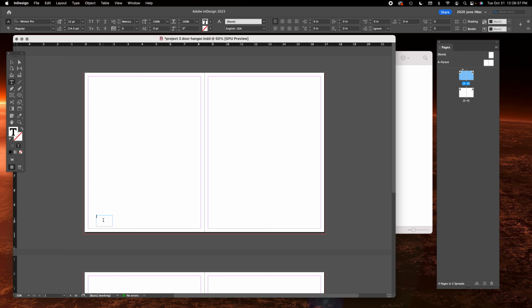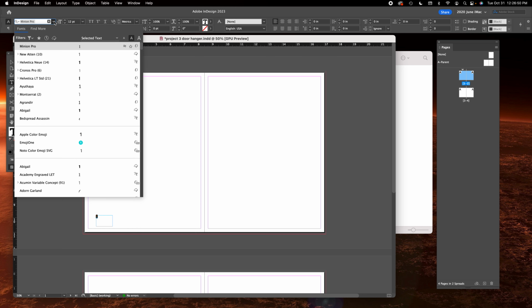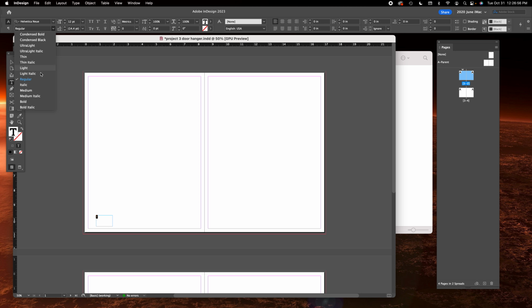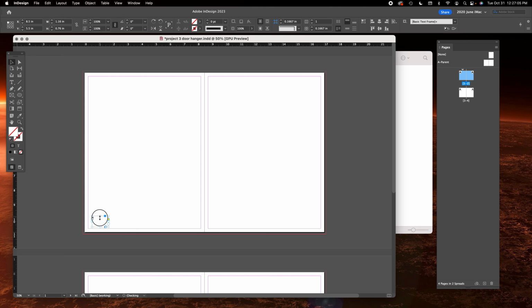All right, so we have page 1, we're going to have page 2. I'm going to select a typeface. My computer is running so fast today. Select this, medium, 19. All right, so I have this sitting here.